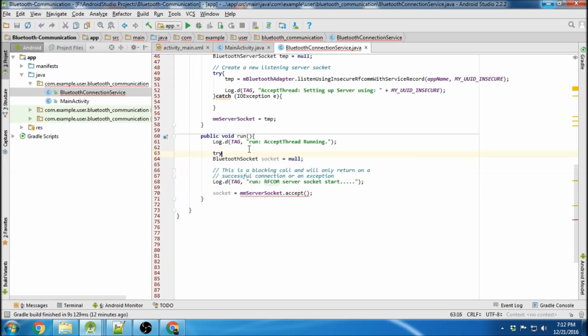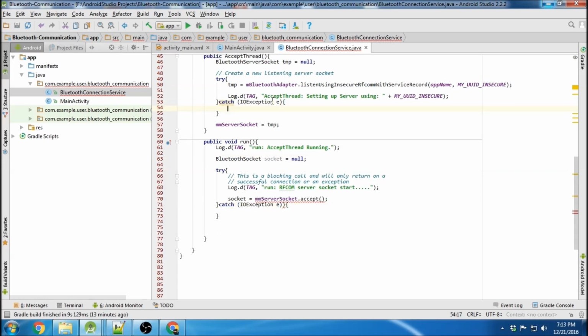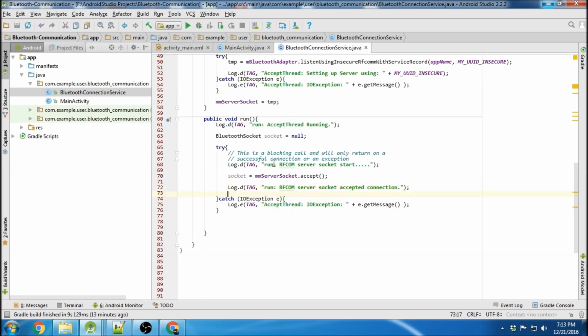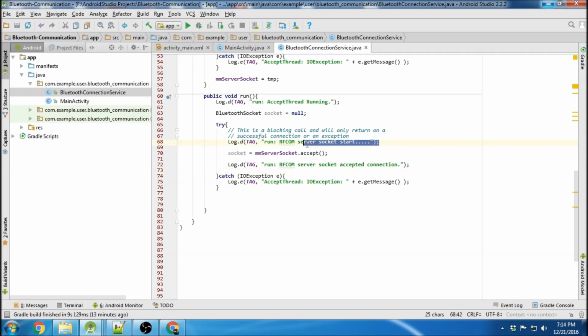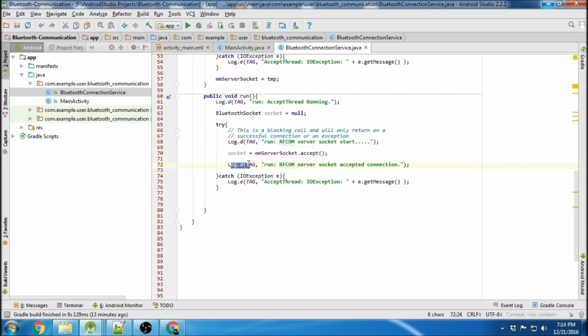And you can see there's an uncaught exception there, so I forgot to log this up here too. And if the connection is successful, we want a message that says the connection was made. So that's what we're going to put right here. So basically, if you'll see in the code that when it starts, it'll say RFCOMM server socket start, but it will just sit here. It won't advance to this line until a connection is actually made.